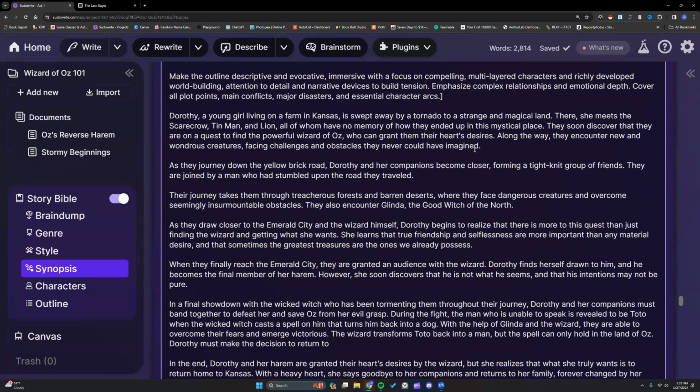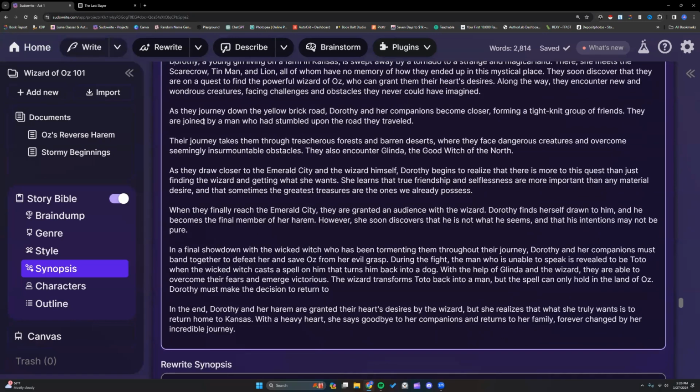Once that is done, though, I want to say, okay, I like this name for my main character. I'm going to go back into both brain dump and synopsis and put that character's name in, not just a he, she, or the protagonist, whatever. I'm going to be specific. I find it makes a huge difference when it comes time for the outline, if I've put in some locations here, if I put in those specific names.